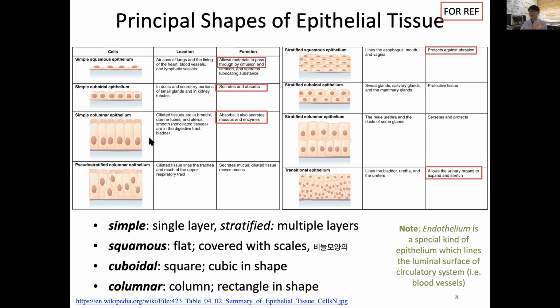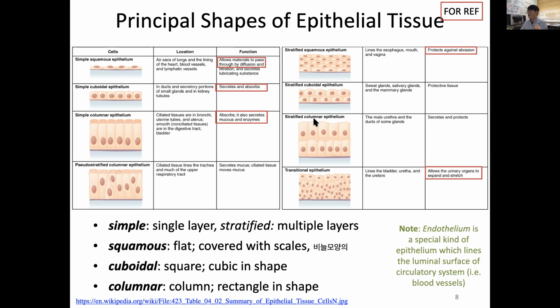And the other thing, we remember that in the GI tract, when we are absorbing food molecules, you can see simple columnar epithelium. Columnar means the shape is in a column or rectangular shape. So in this elongated shape, it's a simple columnar epithelium. And in this case, you see the fine structure on top, which we call the brush border from the histology point of view. There are a lot of fine hair-like structures which extremely increase the surface area. So this is related to the function of absorbing, such as in our digestive tract, or secreting mucus and enzymes.